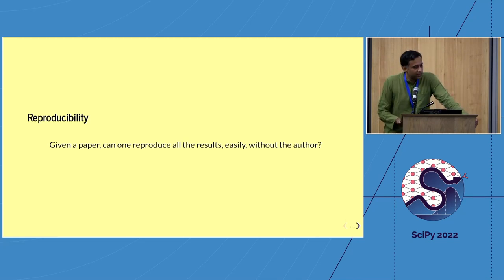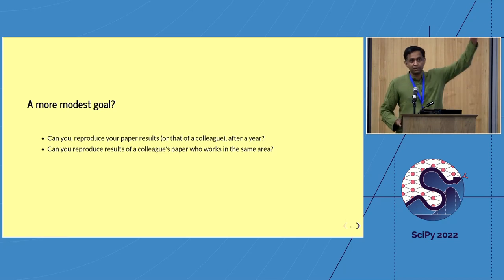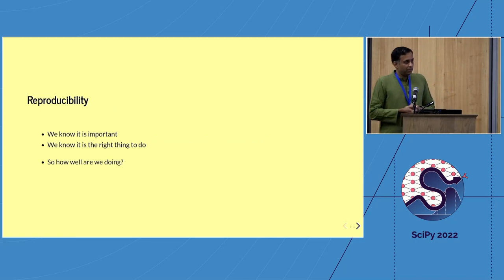And then, of course, we have the review process, our favorite topic that we like to complain about. Totally imbalanced power dynamic, lack of quality control, and I think in about 20 or 30 odd reviews in the last five years of papers that are fully reproducible, not one single reviewer actually commented about the fact that we have our code available and every figure is reproduced. Not one. And that speaks to what the problem is. So what we're looking at is, given a paper, can one reproduce all the results easily without the author? And this may well apply to oneself, an author, after five months, a year, something like that. This is hard.